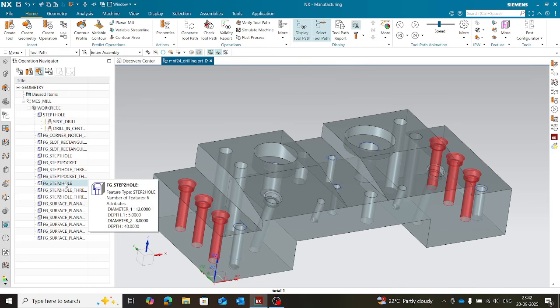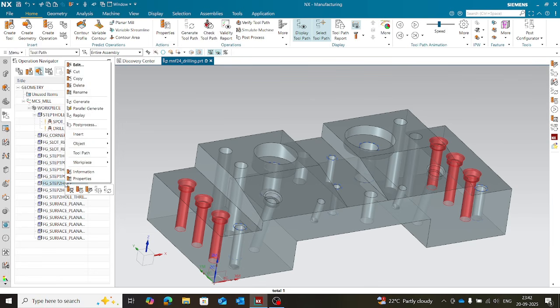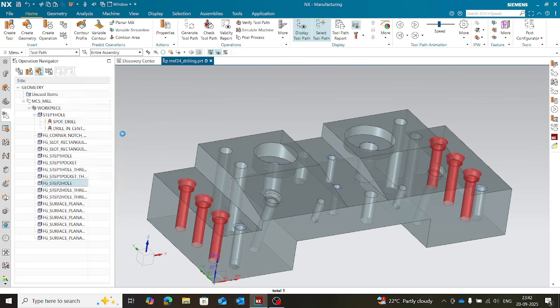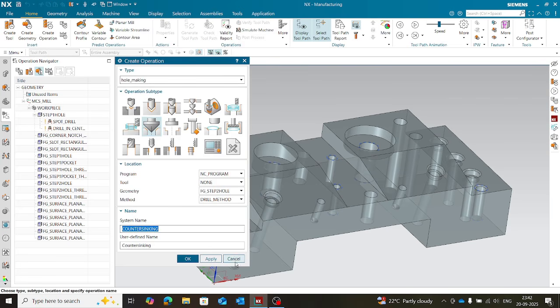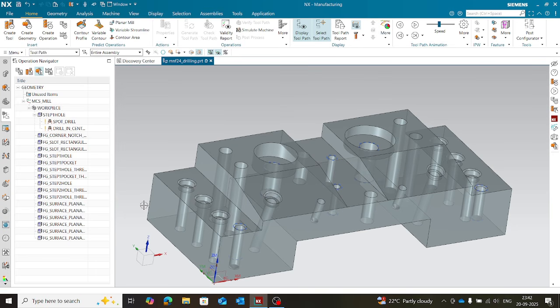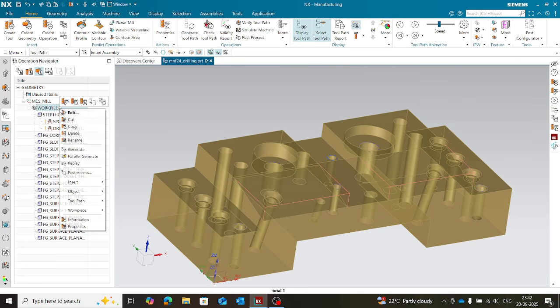Now I would like to do drilling for these particular holes. What I need to do is right click on this, insert operation, and go for drilling operation. Some people, even though they have done grouping, will go to the workpiece, right click, insert operation.